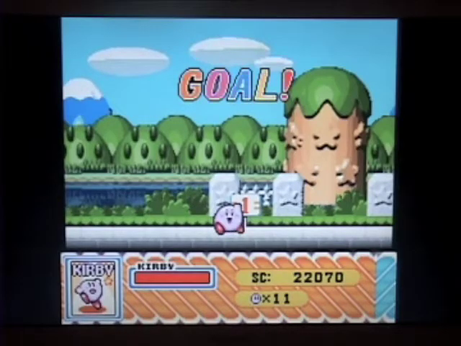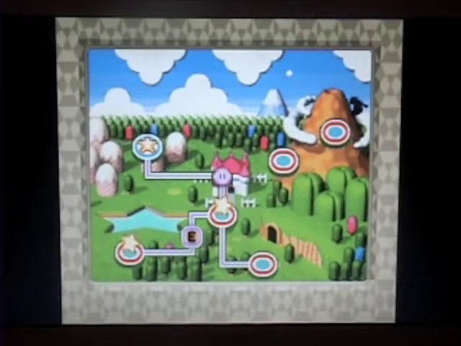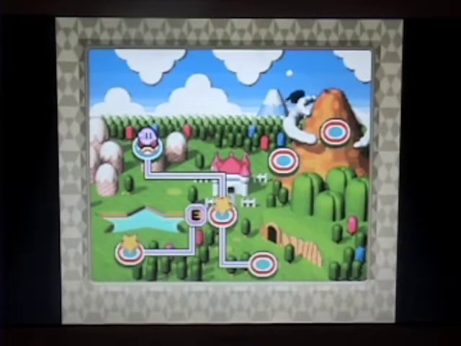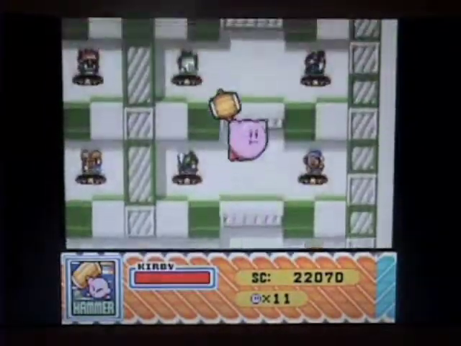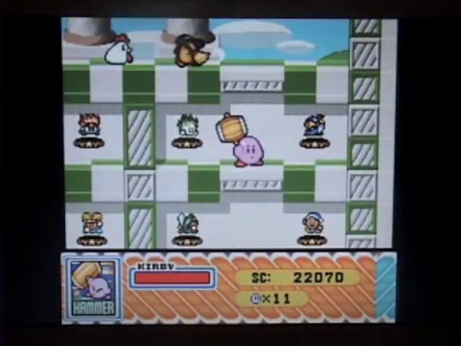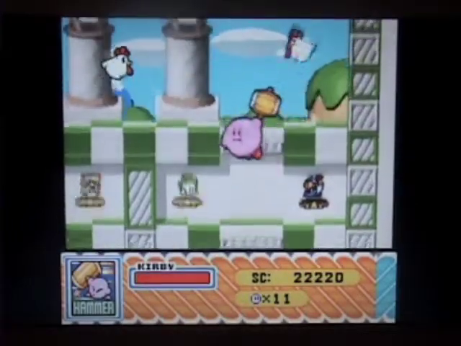If he swallows Bugzzy, the guy who gives you backdrop, you'll produce Bugzzy. Oh, a good form of him. Okay, going into here, this is a pretty cool place. You get a lot of different deluxe copy abilities that you can use for the future.